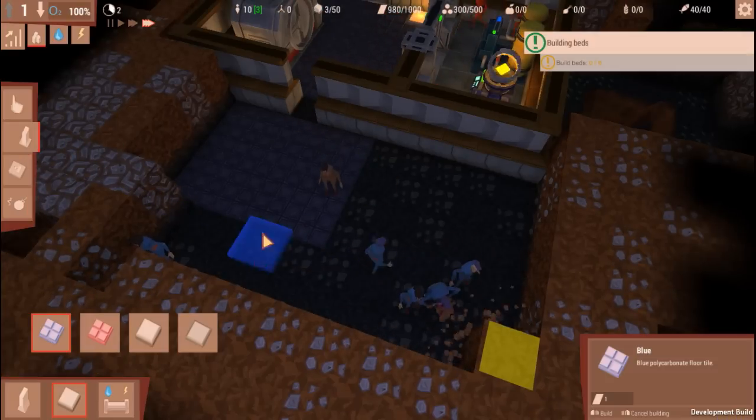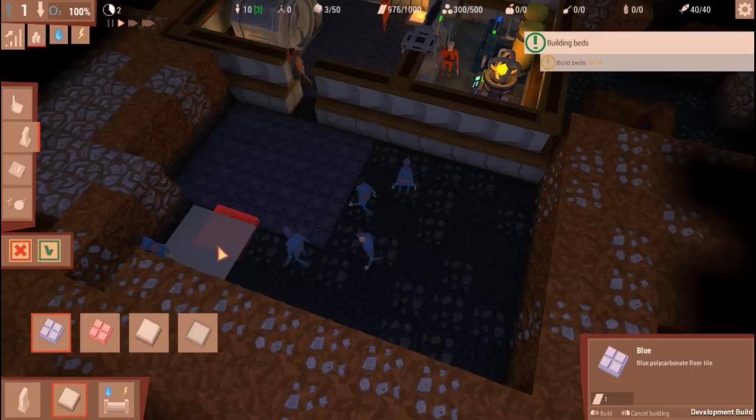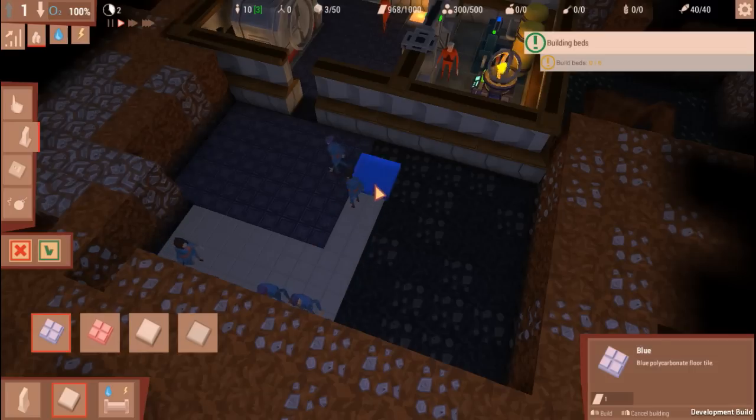And then let's build some floors. Let's first of all not have it go super fast speed anymore, and then we'll build all these floors here.